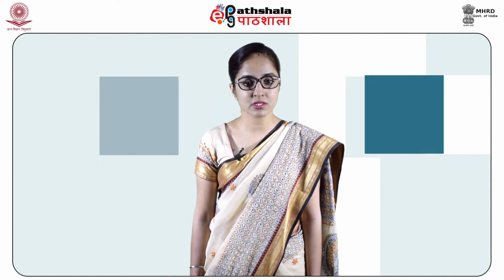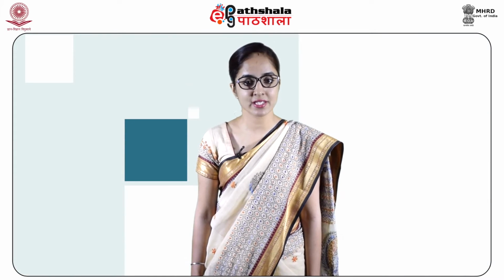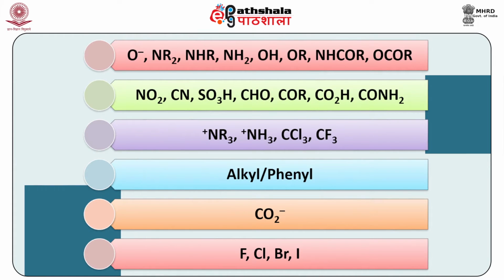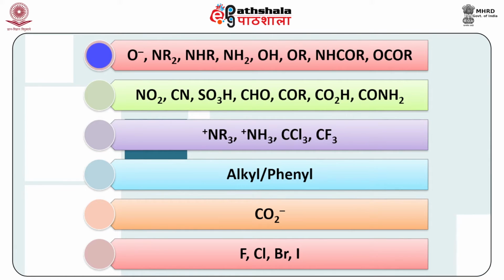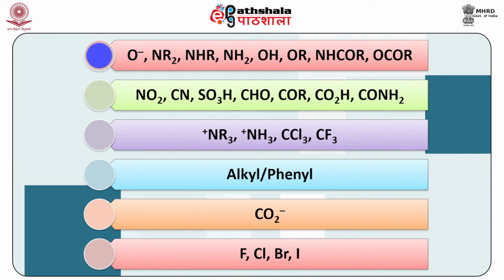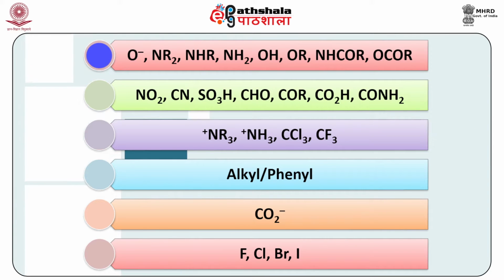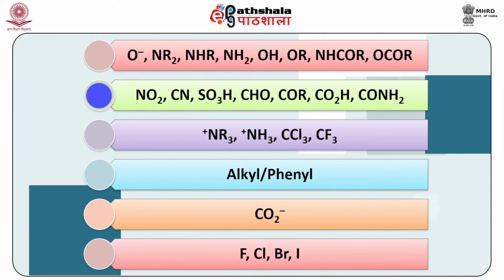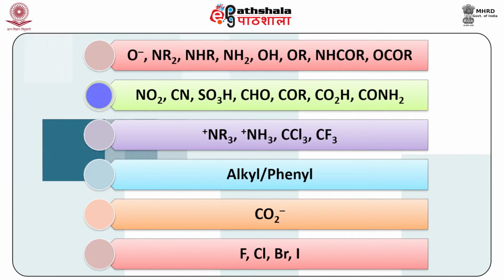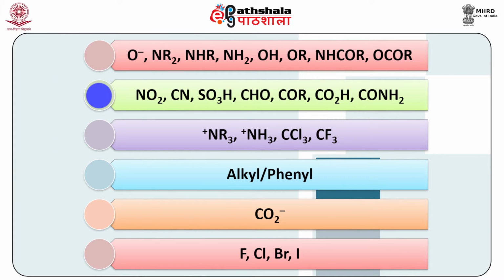Based on the observed pattern of electrophilic aromatic substitutions of a wide range of mono-substituted benzenes, that is R(C6H5) as its molecular formula, the substituent R falls into the following categories. First we have O-, NR2, that is the amines, primary, secondary and tertiary, the hydroxyl, the OR group, that is the ether group, the NHCOR group, and another one is the OCOR group. Next category would be NO2, CN, cyanide, sulfonic acid, aldehyde CHO, the ketones, the carboxylic acids and the amides.